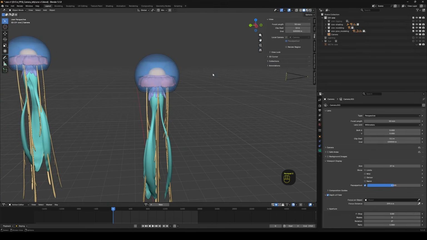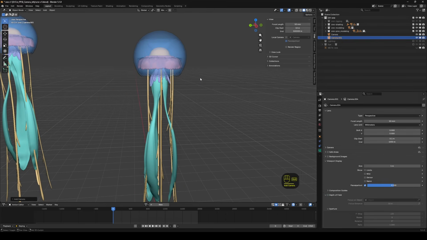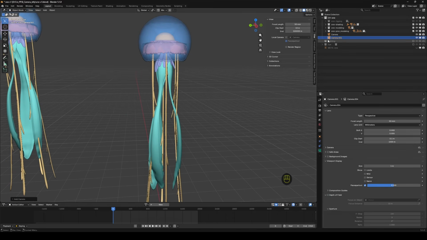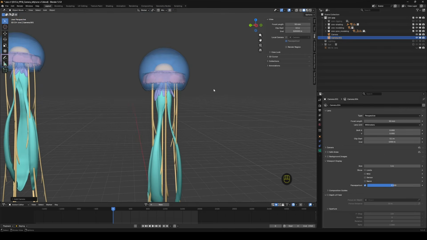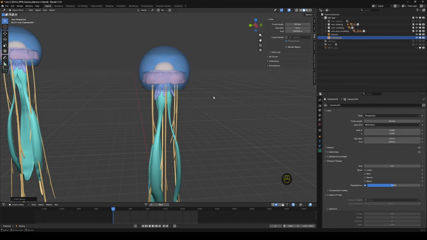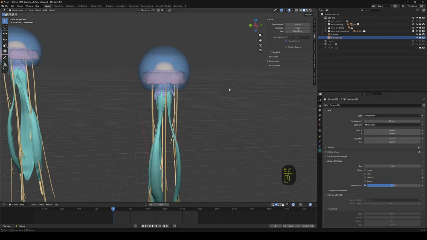So let me go back here, exit the camera view, and first create a new camera with Shift plus A, then camera. As you remember, by default, it creates the camera at the cursor location. So now, if I use Ctrl plus Alt plus 0 to snap the camera to my current view, it will actually move the first camera I created, not the new one. And that's not what we want.